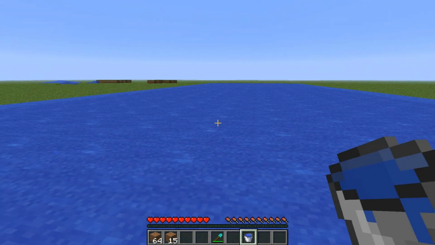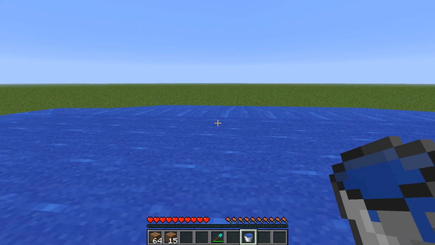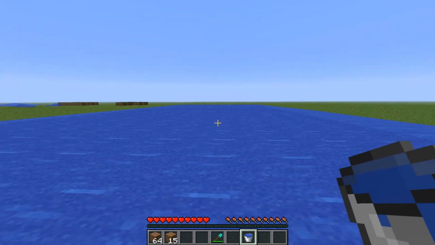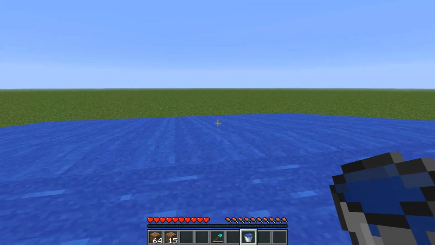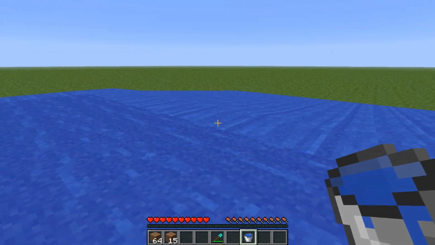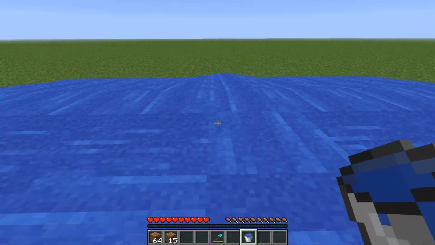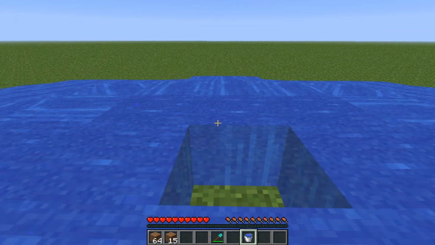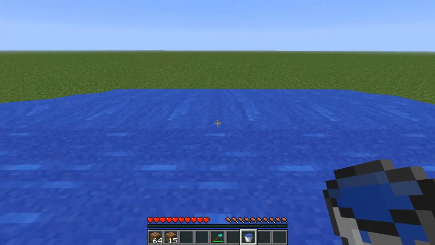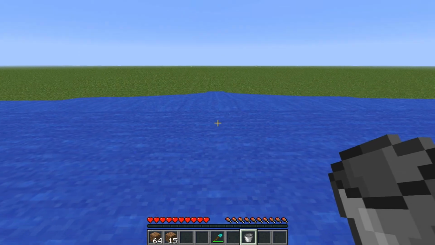Now there is one disadvantage to doing this on a huge scale, which is that once you get far enough out, and this has happened to me several times in the flat world, the chunks aren't loaded anymore and the water won't spread, and it creates lacks of source blocks of water where they shouldn't be. So I'm going to show you that real quick. I'm just going to switch over to the flat world and turn on creative mode real quick, and I'll show you that.